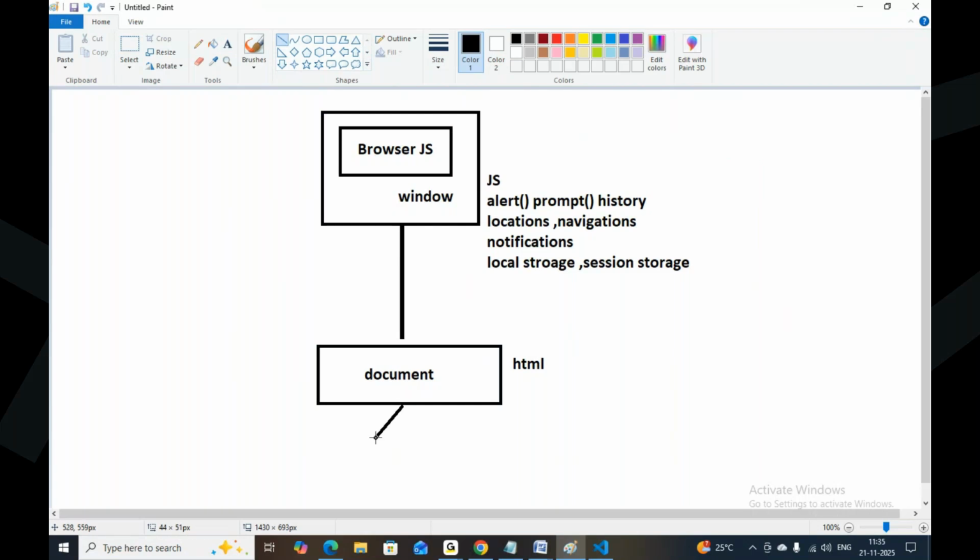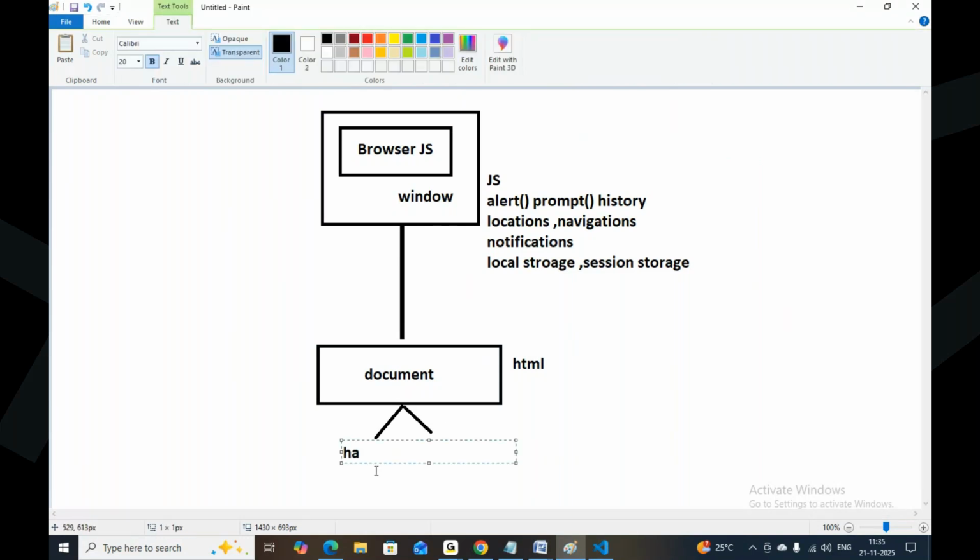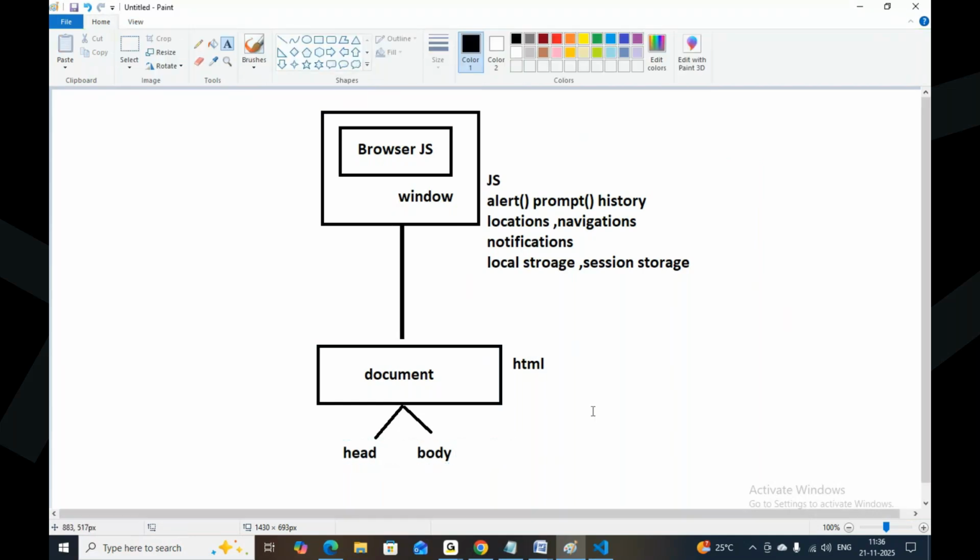Document is divided into two sections that we know. One is the head section, one is the body section. On top of the document, we have two things, head and body. And on top of the body, you may have different kinds of elements.